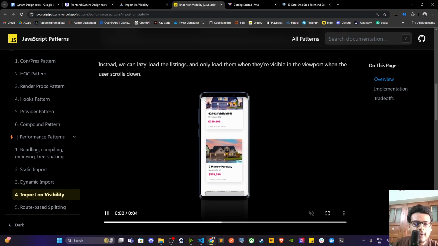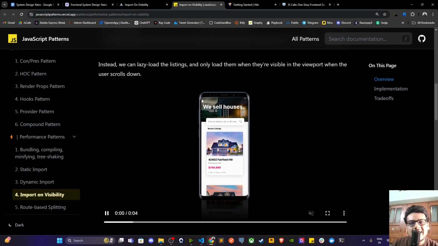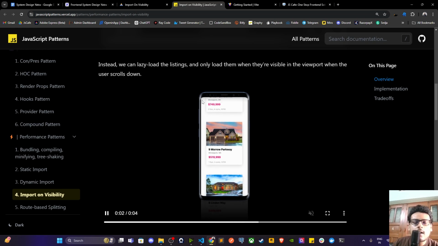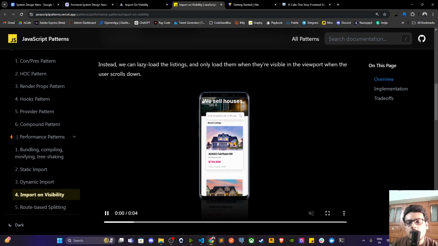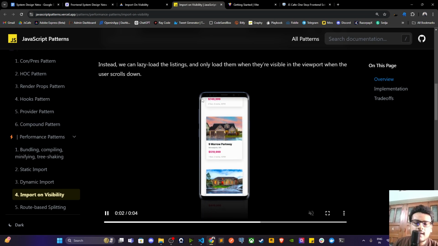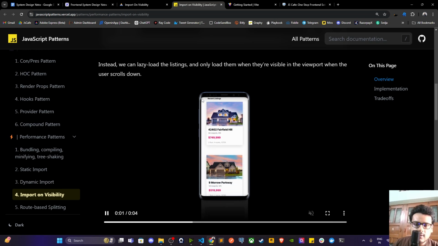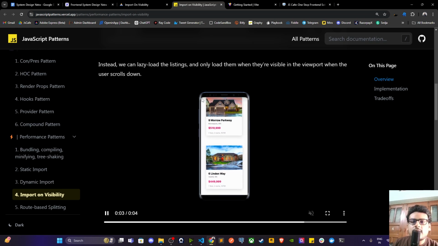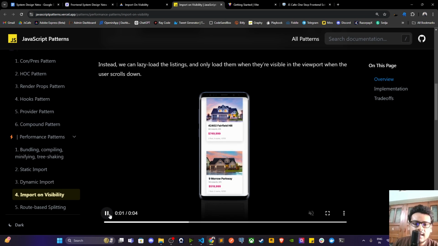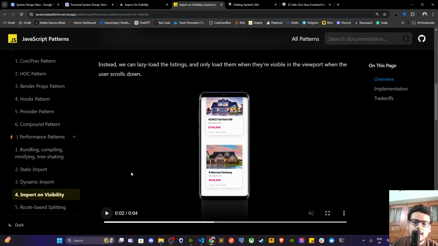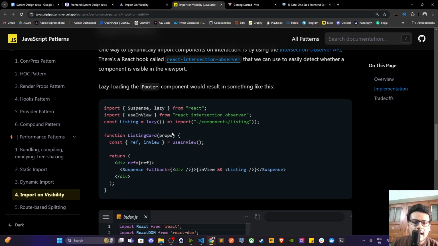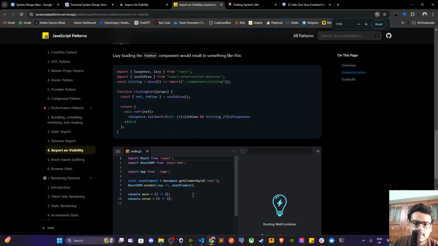For Instagram, importing it on click makes sense because people are not interacting with emojis as often, but with WhatsApp and Snapchat the case is different. So there is always a trade-off between optimization techniques. One may work for your company or for your project, but for another project it may not work. So there are certain trade-offs, certain challenges, and it is a very scenario based optimization, and we are going to understand it. They did a fairly good job in explaining as well.